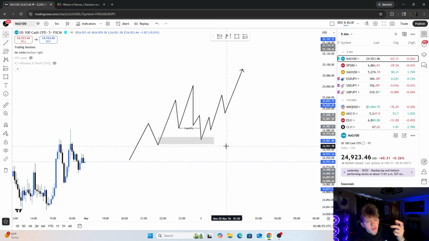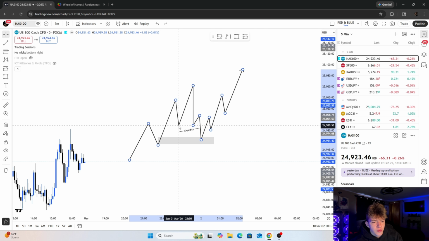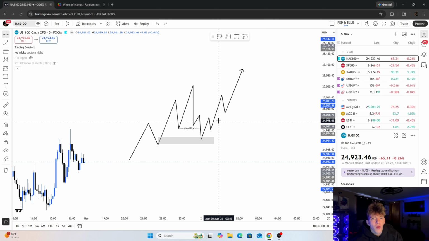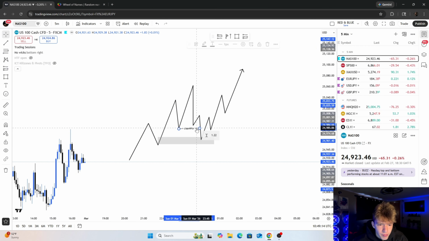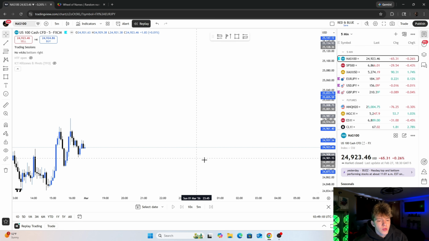Liquidity supply and demand is exactly what it looks like. Normal supply and demand is buying at these lows right here, and liquidity supply and demand is waiting for an internal level of liquidity to be taken. Now, that is just the entry model. It goes so in depth, but I don't really talk about it on YouTube. But just for anyone new, that's a quick understanding of it.